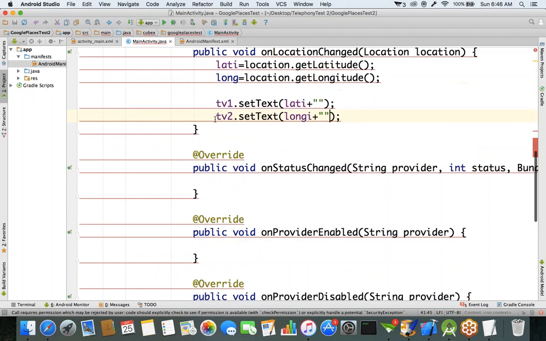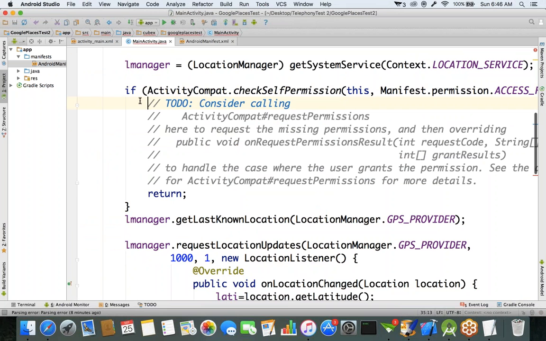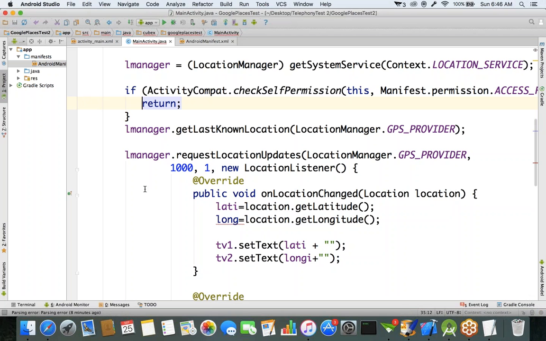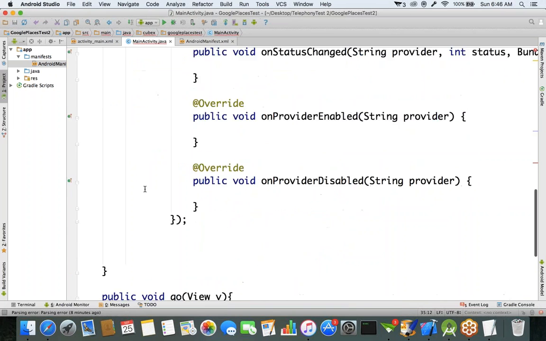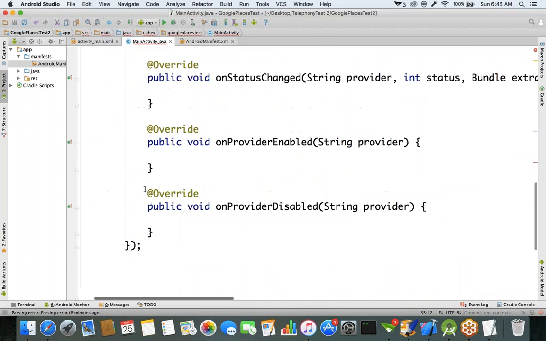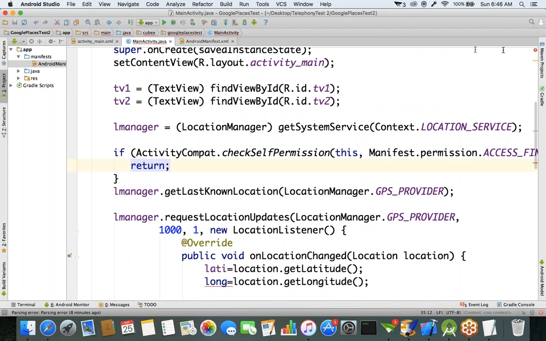Still we are getting the error, because we had to add a permission check statement. Once you click on that error, choose add permission check statement, that's it. Still showing some error somewhere.